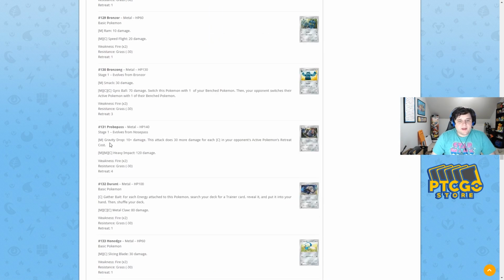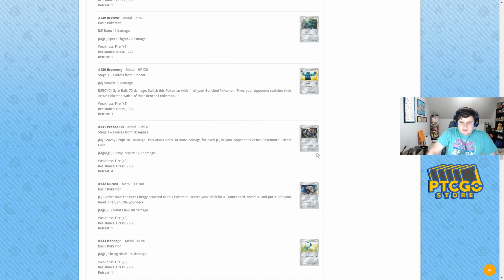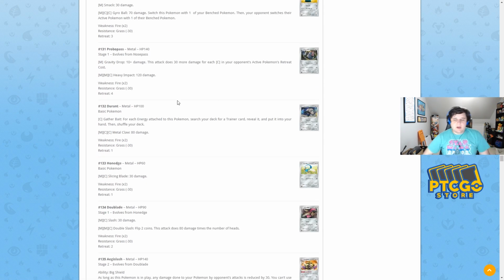All right, Probopass, 30 damage for each colorless in your opponent's active Pokemon's retreat cost. So going back to the... wait, is this any different from Tangrowth? Tangrowth is like the same thing, right? So this is just Metal Tangrowth. Yeah, I mean, competitive potential, I guess. It's a 1-prizer. I don't know. Tangrowth is kind of cool. It's kind of the same thing. You might win a League Cup with it, but I don't think you're going to cut a regionals with it. So let's go with that.